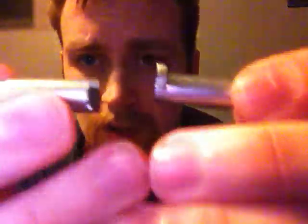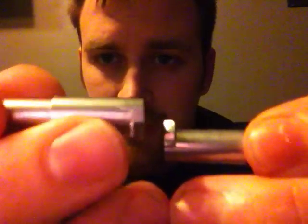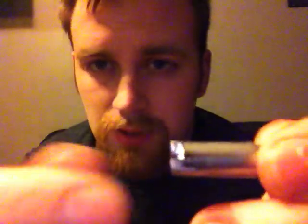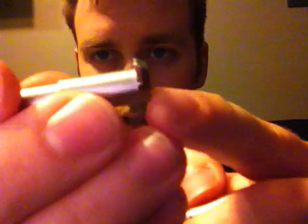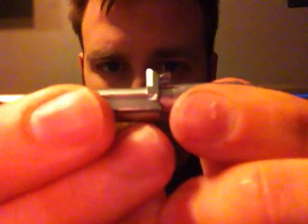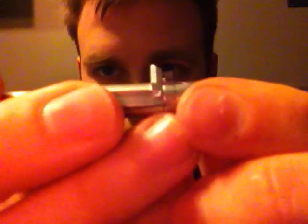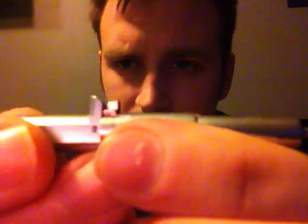But getting down to the main thing that you're going to be doing here to modify your trigger pull is the striker. You can see, looking side by side, this one on the left here that's very shiny is the one that I modified, and I polished this. That's why it has that mirrored finish to it. And this is the factory one. So if I put these side by side, and let me try to line it up the best I can here, you can see the difference.